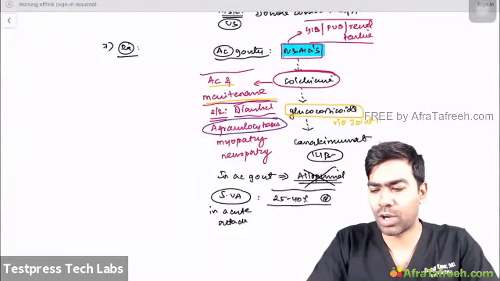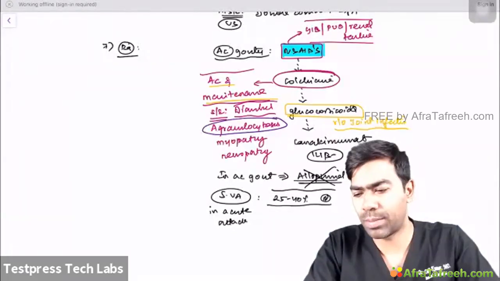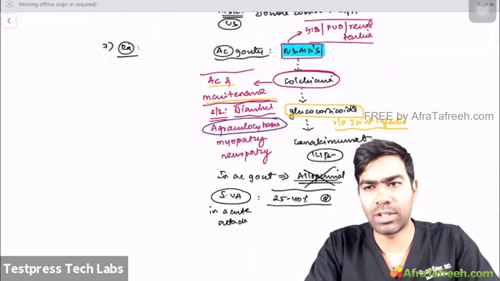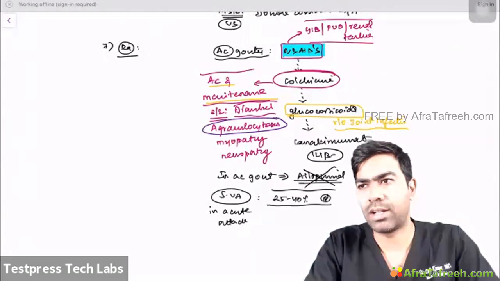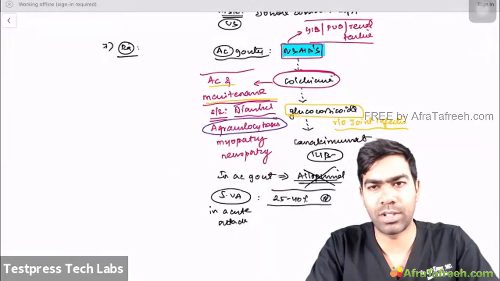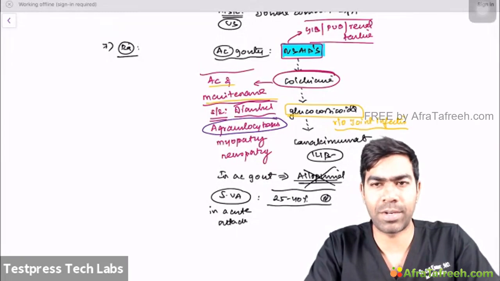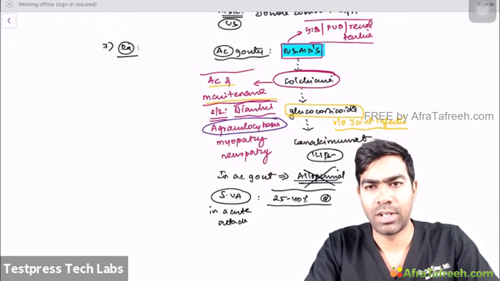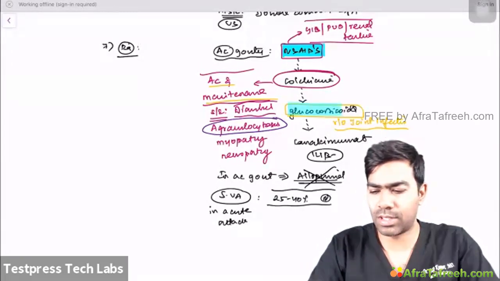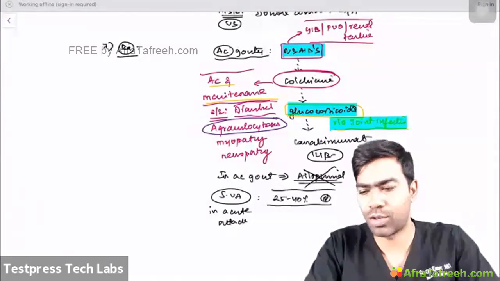I told you, because gout presents with monoarthritis, it's always mandated to rule out joint infection, to rule out septic arthritis. So always do a synovial fluid aspirate and prove that the patient is not really having sepsis, and then you start with glucocorticoids. Because if you start glucocorticoids and the patient has septic arthritis, it's going to be a catastrophe in that scenario. So you have to be a little careful. Always rule out joint infection before starting glucocorticoids.